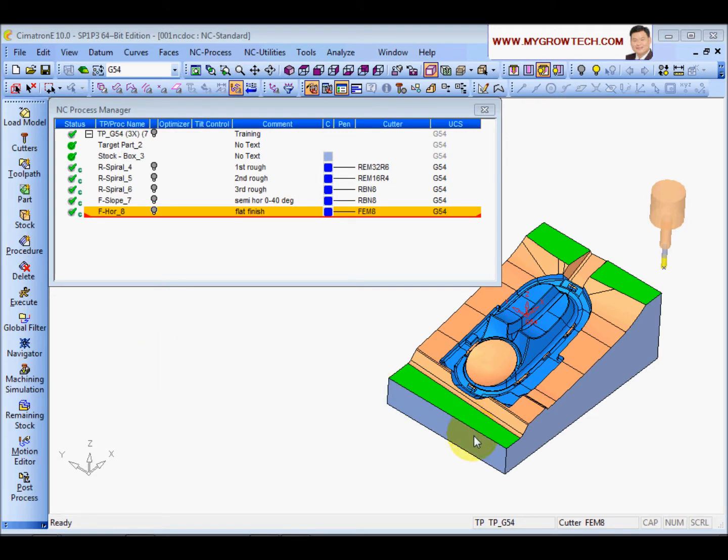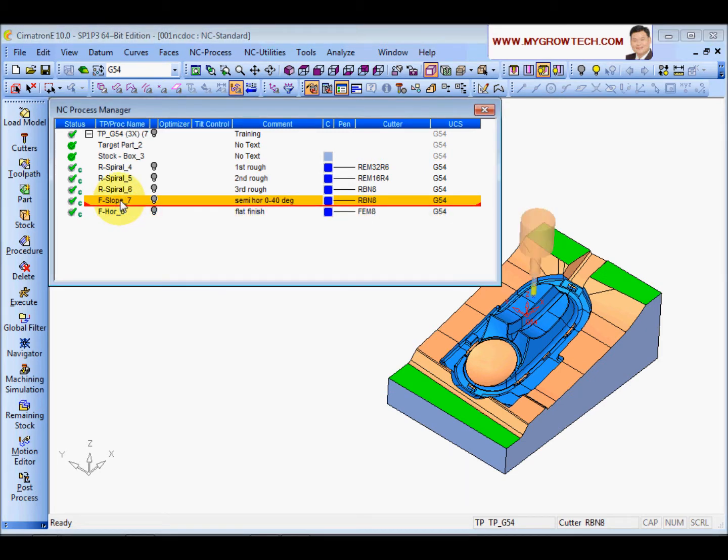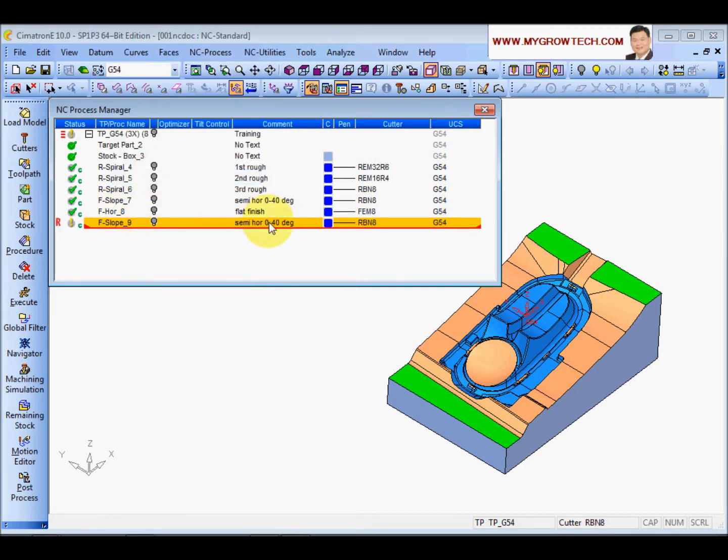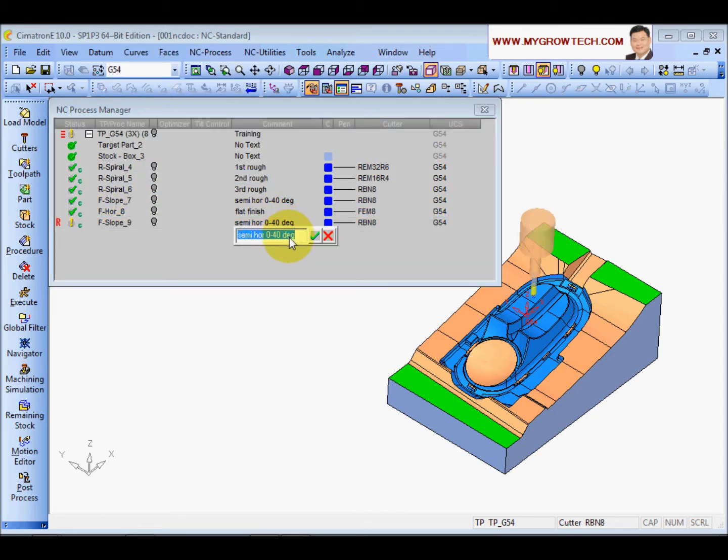Next, I'm going to show you how to create a penciling process. Before finishing, it's good to apply a finishing process. So, I'm going to copy this process. Okay, I will name it pencil.